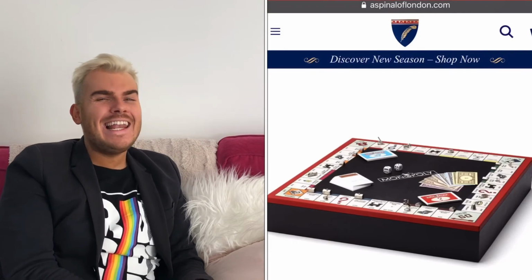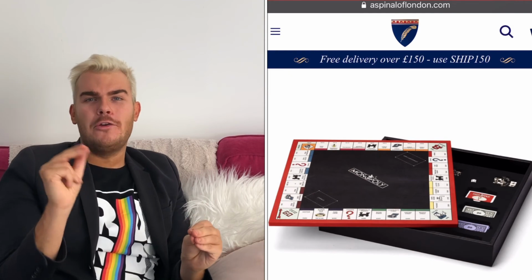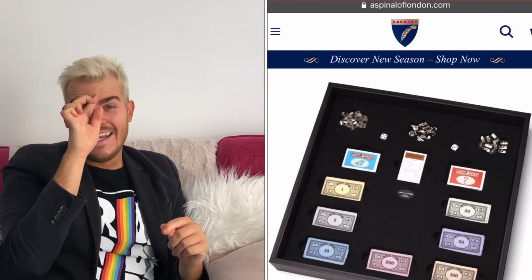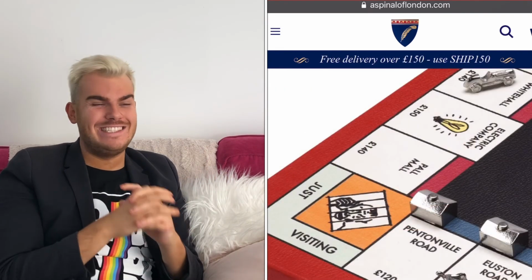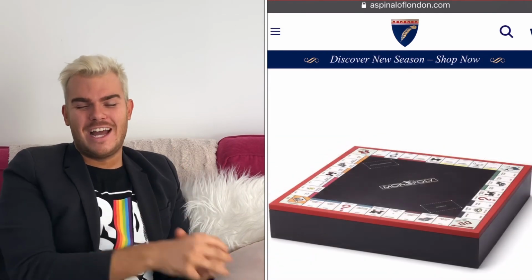Yes, this is their Monopoly set. This is absolutely beautiful. I mean, what a bougie item to own. Like a luxury Monopoly set. This isn't even like the Selfridges' own Monopoly where you've got the different concessions on the board. This is like a luxury leather version of the game. I mean, you have to be a die-hard fan of Monopoly to want this really luxury item.